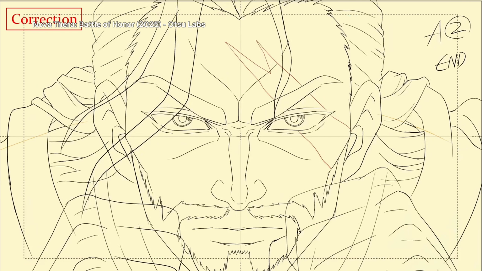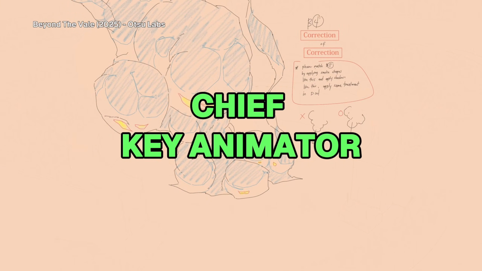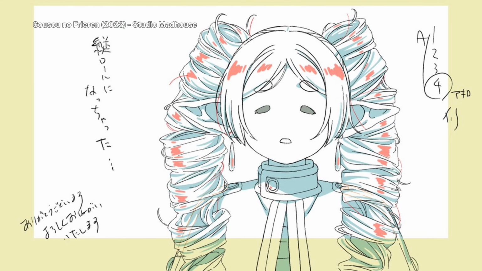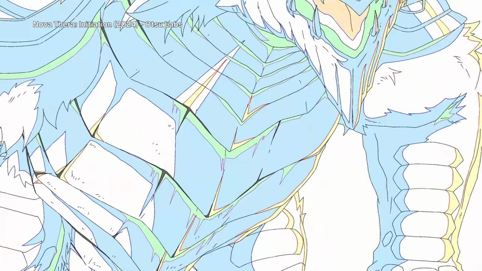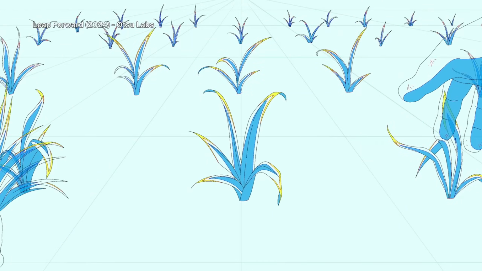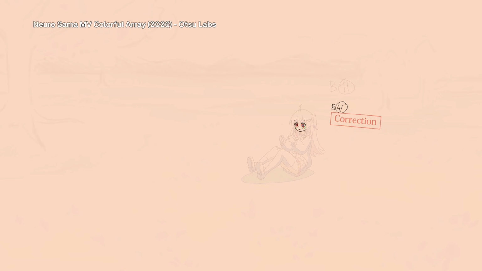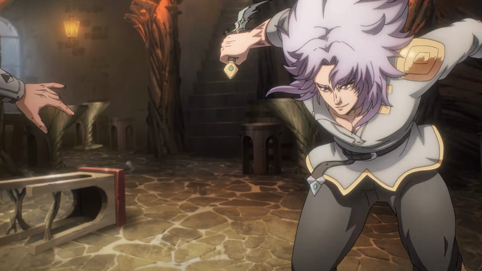If the drawings still don't meet the required standard, they move on to Sakkan, where a chief animator performs the final pass. Sakkan is a crucial step in the pipeline. It ensures character designs stay accurate before moving to later stages. Done well, this step provides a solid foundation for Ginga artists to draw key animation. It helps prevent proportion issues later on, maintains visual consistency, and delivers a seamless viewing experience across the entire work.